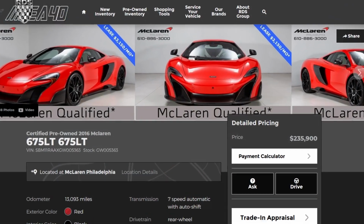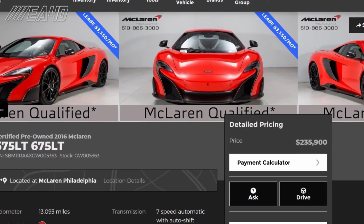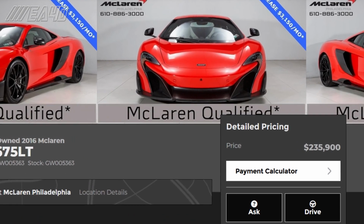Obviously, I only got to ride in it, but I'm sure if I were to drive it, I would find the car incredibly engaging. And I can also see why Shmee150 has said that he's never going to sell his 675LT Spider. I honestly don't think he should, because that car is incredible to be in. I'm so glad also that the prices for those have fallen a good bit, so maybe in a few years I might happen to have one. We'll see. I'll keep this video as a time capsule or something.